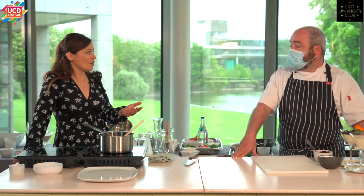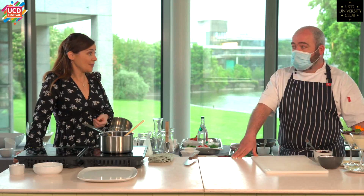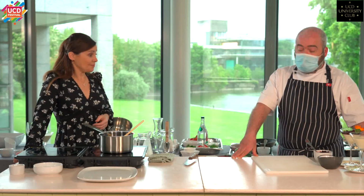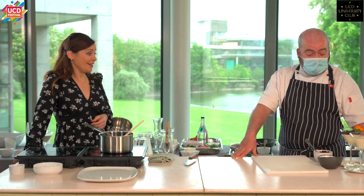And of course, sheep's yogurt is very in vogue here in Ireland at the moment. Absolutely, there's that lovely brand Velvet Cloud, and it's great to be supporting small farmers around Ireland as well. Absolutely, and it tastes even better. So that's the main thing, fresh from the farm. Yeah, exactly.